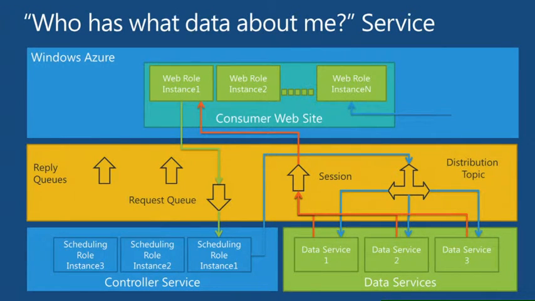So there's another service that we see, and that's a "who has what data about me" service. What they're doing is, this slide used to be called personal information tracking, but that's the wrong picture. Effectively, what they're doing is you can give them your name and personal information about you, and then they're going to several hundred websites that track social information, etc., and they will go and aggregate and show you all that data.